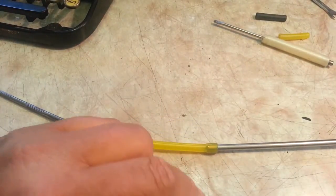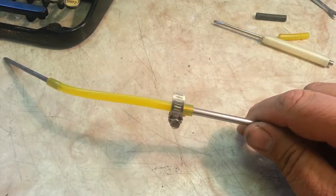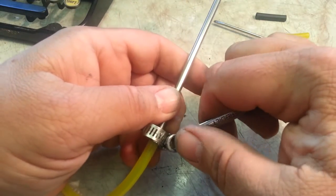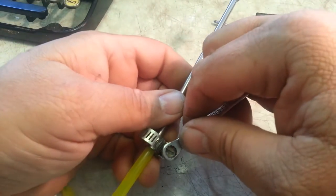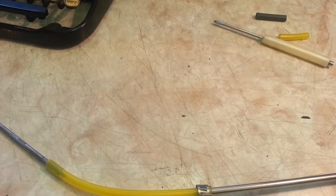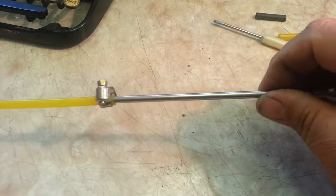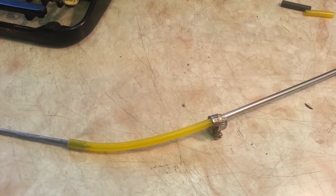So now I'm going to secure it with a hose clamp. I'm going to squeeze this on here and tighten that down. It happens to be this quarter inch wrench I was just using. So let's tighten this up a little bit, because I'm going to put some pressure on that. I'm going to run my compressor for just a second or two here, then we're going to shove this on using compressed air. So, let's grab my nozzle.